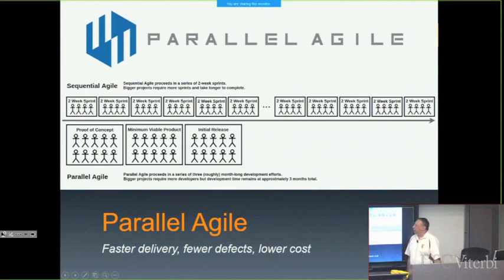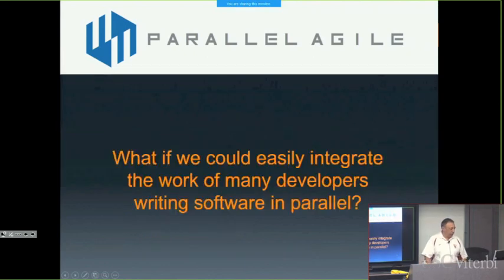The basic premise of Parallel Agile is this: instead of an endless series of 2-week sprints that each take a little bite-sized piece of work, do it in 2 weeks, then the next 2 weeks, and the next 2 weeks, without much upfront planning, just scrumming your way down the rugby field, with Parallel Agile we do a little more planning, but we can throw a lot more people into each phase of the development. By doing that, we can get stuff done pretty fast and with astoundingly low effort numbers. So let's jump in.